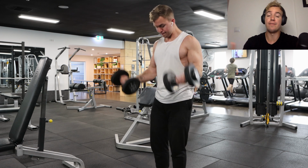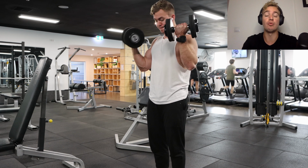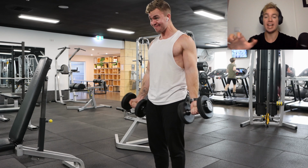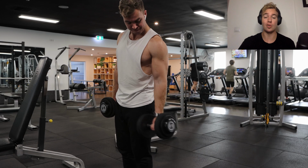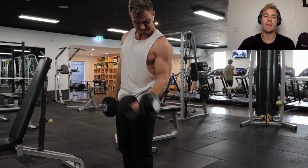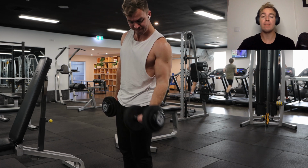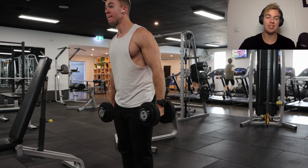Right, now you'll notice in all of these variations, if I'm holding a supinated or an underhand grip at the start of the movement, I'm also doing that at the end of the movement. I really don't like rotating my wrist throughout the movement. A lot of people will claim that that's quote unquote the function of the bicep, and it is from an overall movement standpoint, but from an actual hypertrophy or muscle growth standpoint, that doesn't actually mean that that's what we want to do.